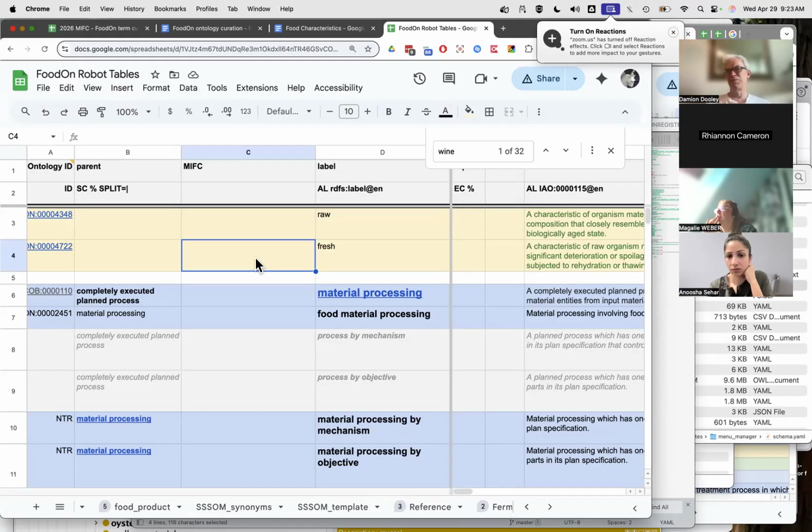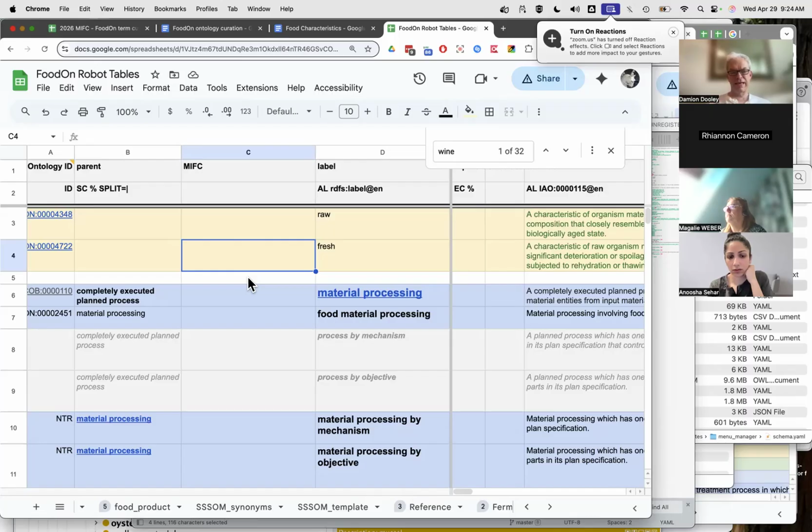This is dated more from what we wanted to do last year, to simplify the number of robot tables that are importing terms. We still have to get into those issues and tackle the hierarchy adjustments for fats and oils and stuff, but getting there.